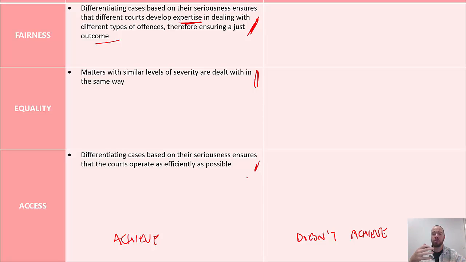As opposed to well under 10,000, in the low thousands for indictable offences, many of which end up being dealt with summarily anyway. I couldn't remember the exact numbers, but the number of jury trials that are held each year in Victoria for indictable offences hovers around about 1,000, I think, off the top of my head, potentially lower, compared to over 100,000 summary matters being dealt with. So differentiating cases allows for a much more efficient system.